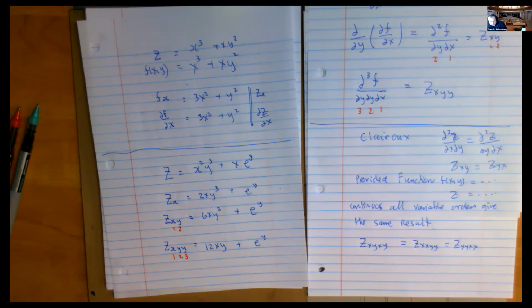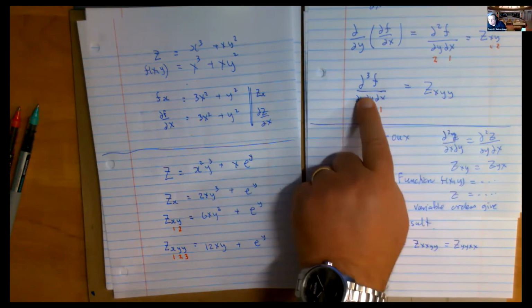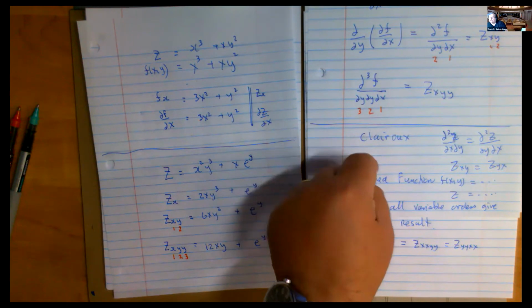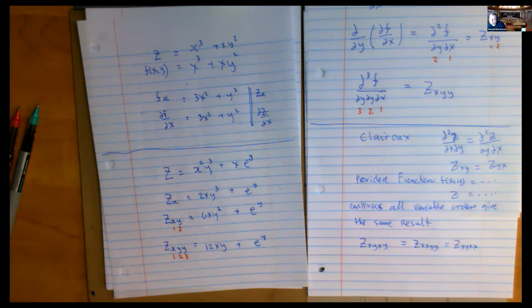So the caveat is, remember this awkward notation where it's sometimes difficult, especially in this format, to know who you should do first, who you should do second, and who you should do third. As long as the function is continuous, it won't matter. You'll get the right answer even if you decide to do them in the wrong order. It'll still be the same final answer. So this one is saying, suppose you're doing a fourth partial derivative, twice with x and twice with y. You could do it in this order, that order, or that order, and you end up with the same answer. That is a pretty amazing property.